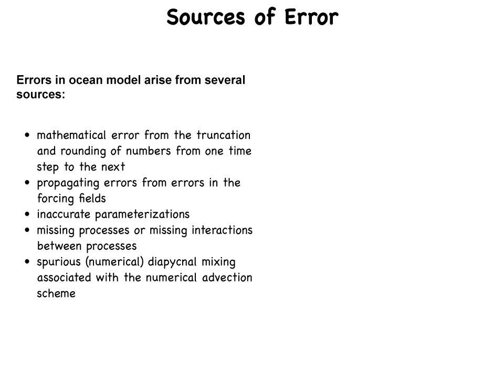All right. So what are the main sources of errors in our ocean model predictions? I think they come from several places. There is definitely a component of mathematical error that comes from truncation and rounding at every time step. You would think that this is very small, and it is, but if you integrate your climate model for tens of thousands of years, it can add up. And so ocean modelers keep track of these truncation and rounding errors and do some clever things to try to minimize them.